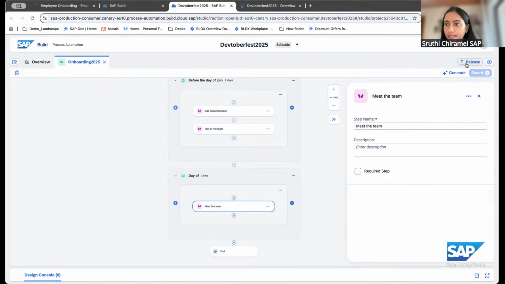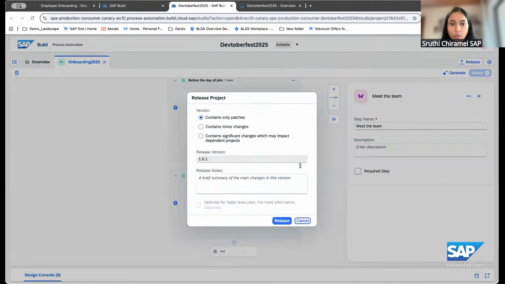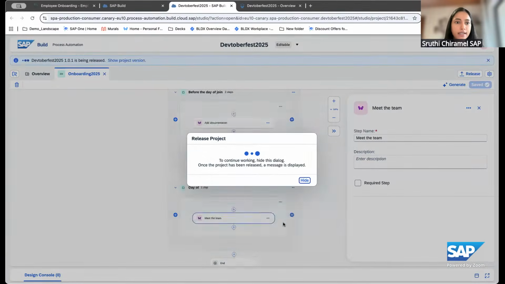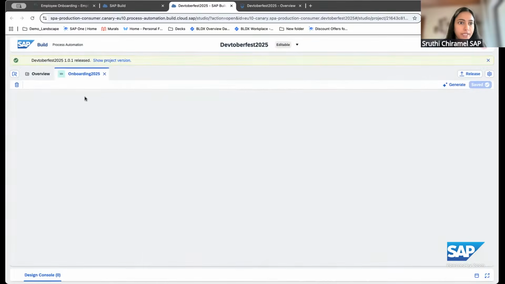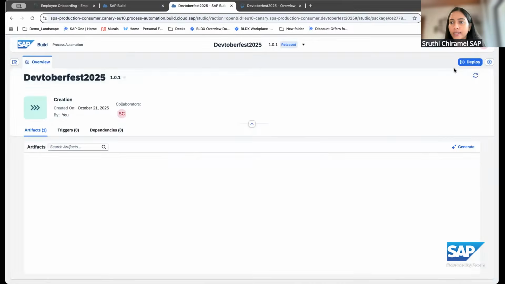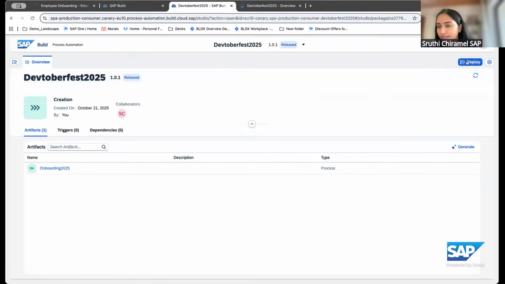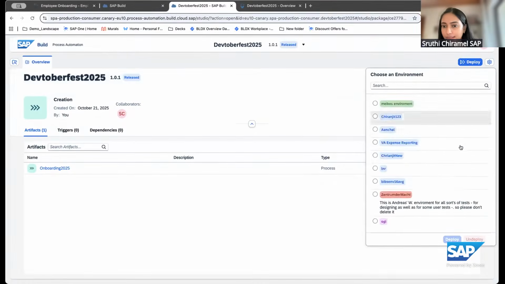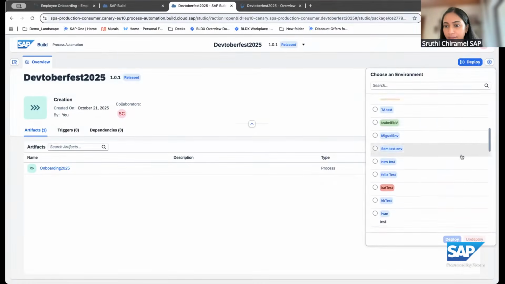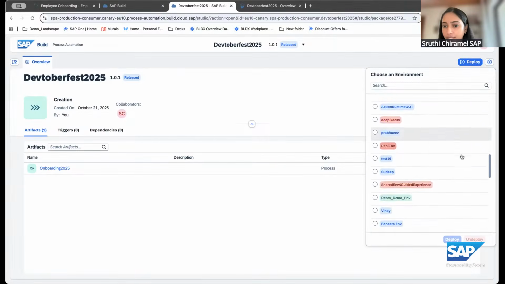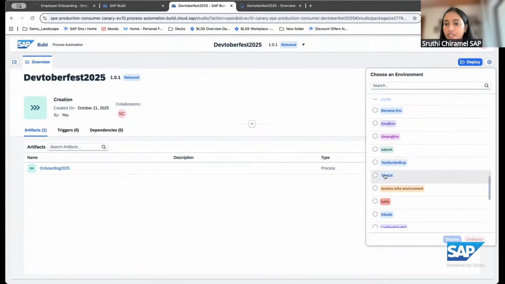Another key point to note is that once we are done with the modeling and we release and deploy the project, the deployment only happens into a private environment. That's another disclaimer I wanted to make: all deployments for guided experience require you to create a private environment, and it cannot be deployed into a public environment.